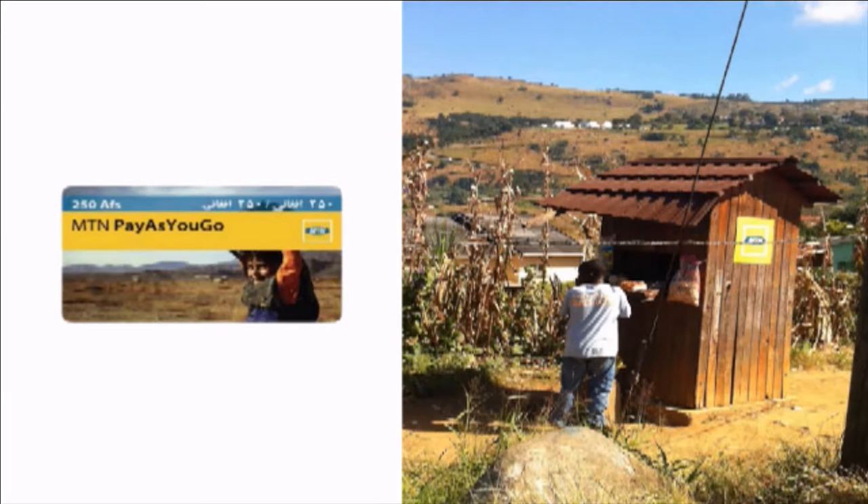In 2011 when we started, the predominant way of getting prepaid products out was with the scratch card — a one-time pin behind some wax that you scratch off and enter into your phone or electricity meter. The major problem is that these cards are effectively equivalent to cash, and transporting them long distances costs a lot of money with a large risk of theft. The pirates in Somalia were basically buying airtime from mobile networks and selling it below cost to bankroll their operations in hijacking ships. One solution is to deliver these products wirelessly so they can't be stolen and transferred.